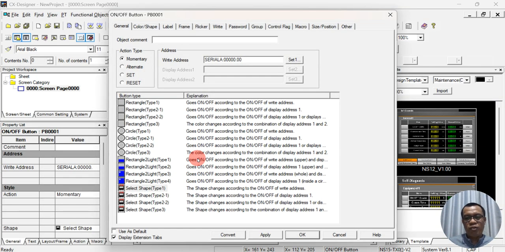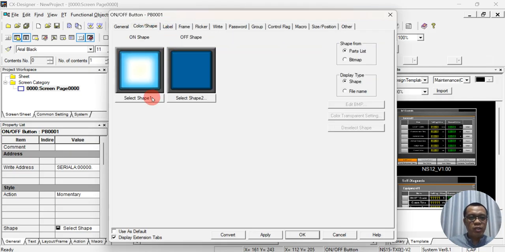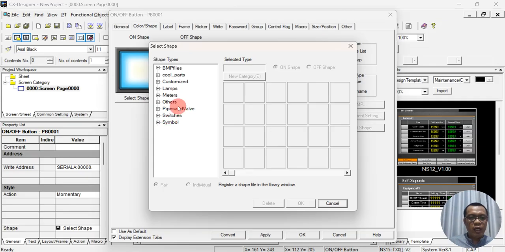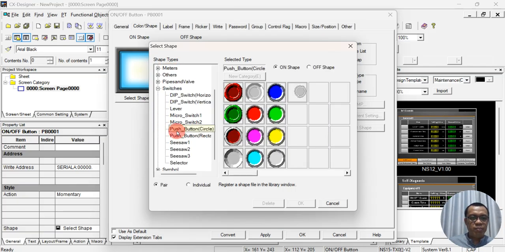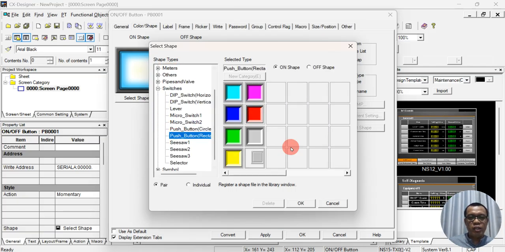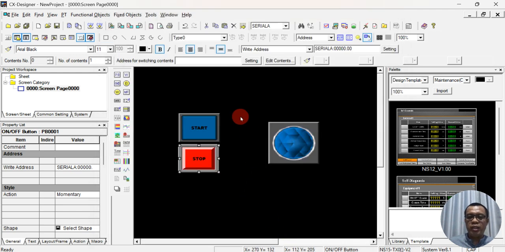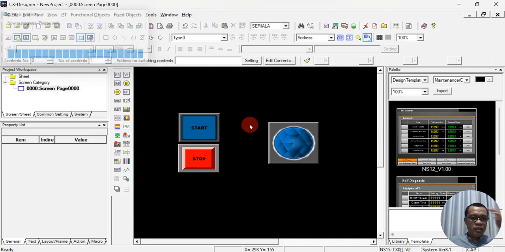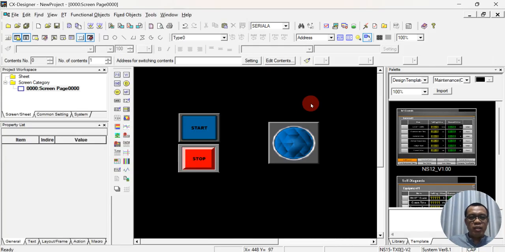So I forgot the label. We changed the label and then the color, right? The color for stop. Where is the switches? All right, PB rectangle, the color red for stop.